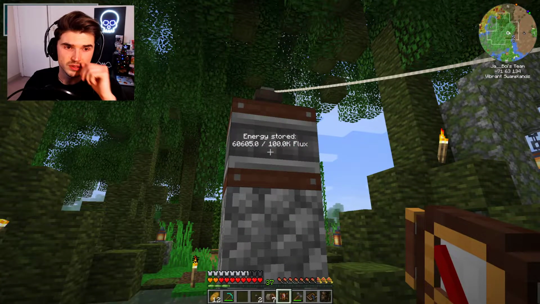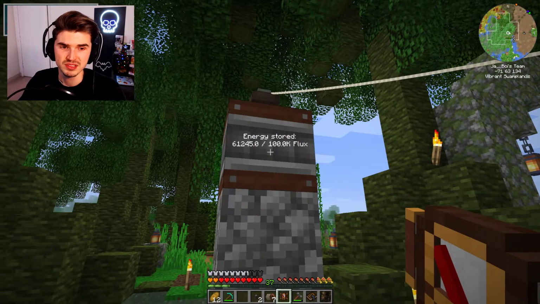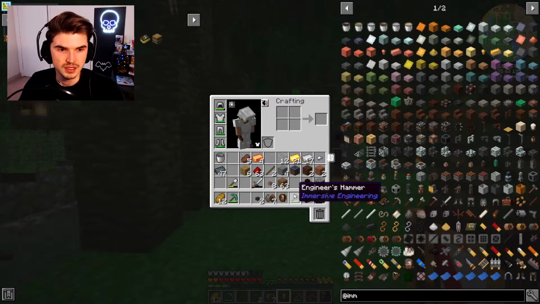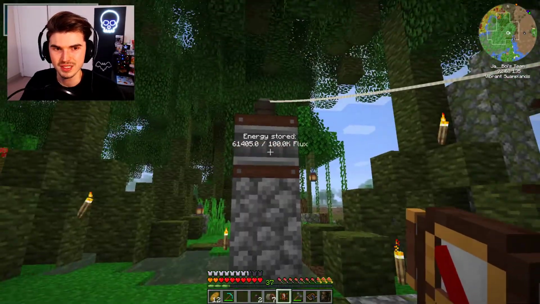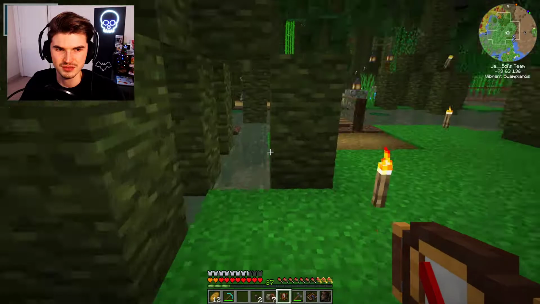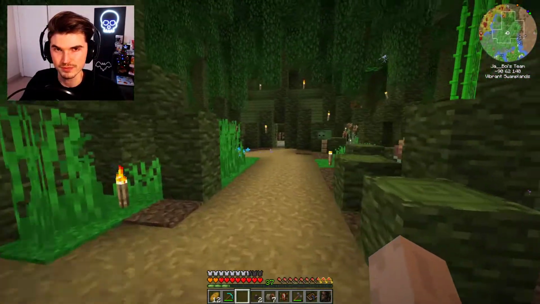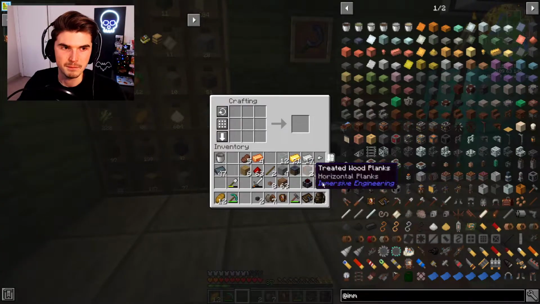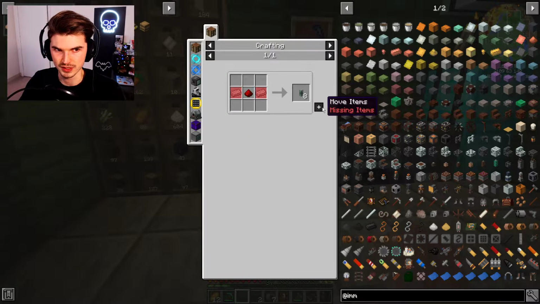So this stores 100K flux, which is not anything crazy, but still good to get us going. Perfect. So we have our nice little storage system set up, but I feel like it's cool to have this here, but realistically from that point in time, universal cables are going to be our way to go. I think that's really how it's going to be, because it's a lot easier to handle between tools.